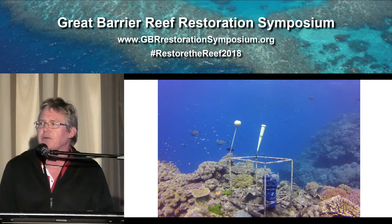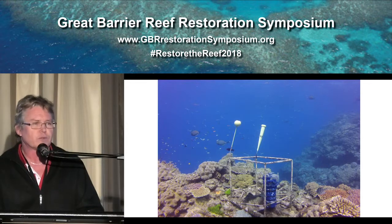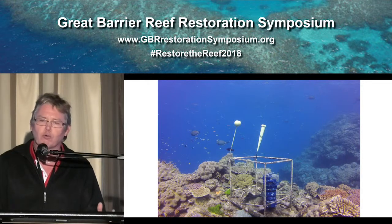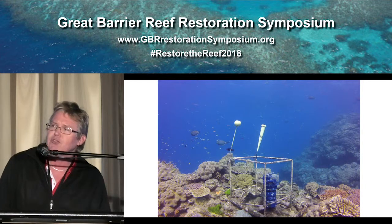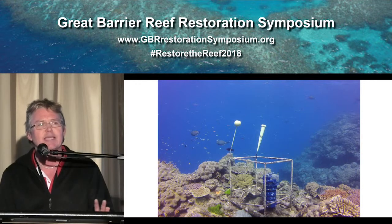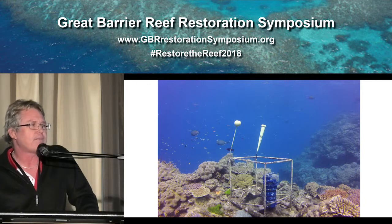Those other 2 more buoyant instruments are connected to that frame. They're versions of current meters. The one in the front, called the lollipop, records current, speed and direction at 1-minute intervals. The one in the back there, it's more refined, records current, speed and direction at 1-second intervals, and also temperature. Now, using an array of these instruments, particularly the more refined ones over about a year or so, I'm able to show you how water is moved within that passage.